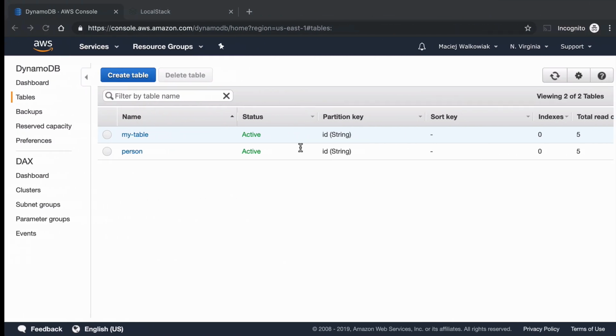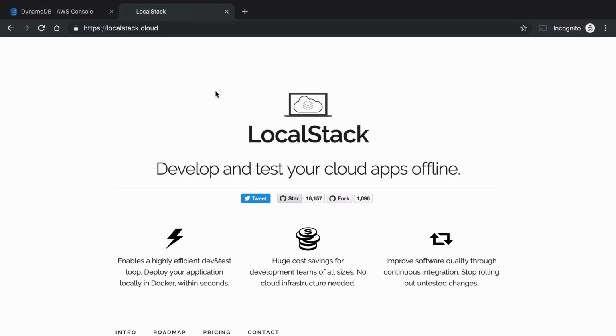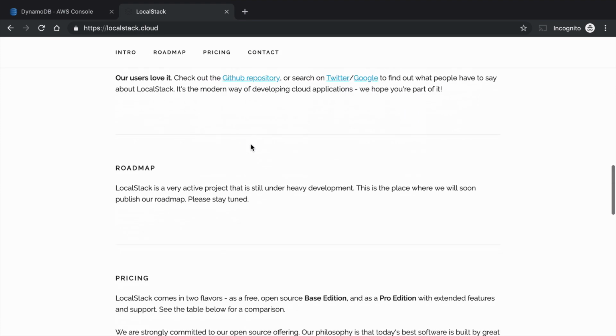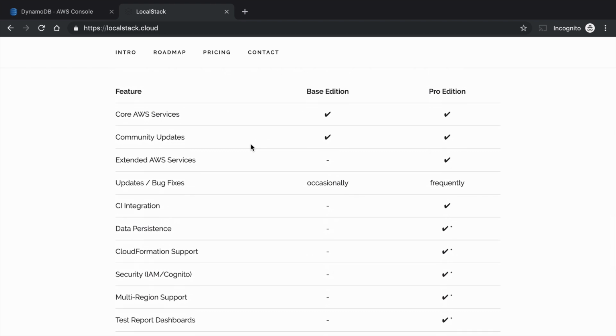Fortunately, there is a tool called Localstack, and Localstack is kind of like an AWS clone that you can run locally. In the end, it's a collection of many different Docker images that imitate the AWS services and implement their APIs. And I must say that it works really, really well. It does not cover all the AWS services, just to make it clear.